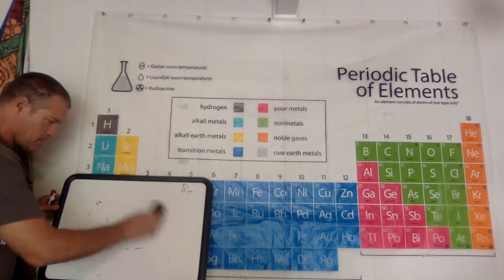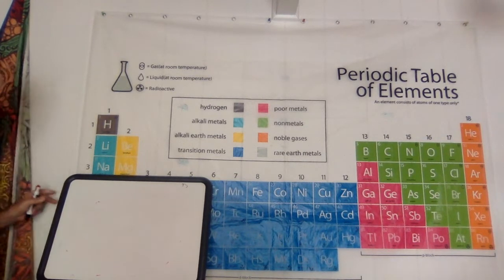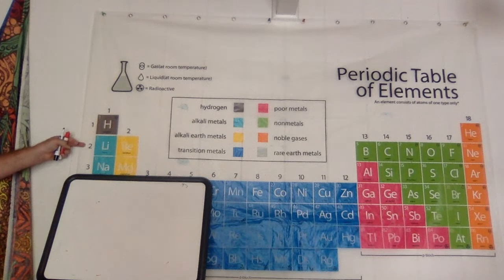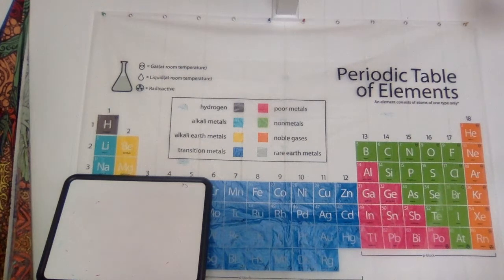So you said if it's in row 2, Yeah. Dad, you said rows are going this way and columns are going this way. Rows go sideways, columns go up and down, right? So do the columns have anything to do with it? Because if it's in row 2, it has 2 shells. What does the column have to do with it?